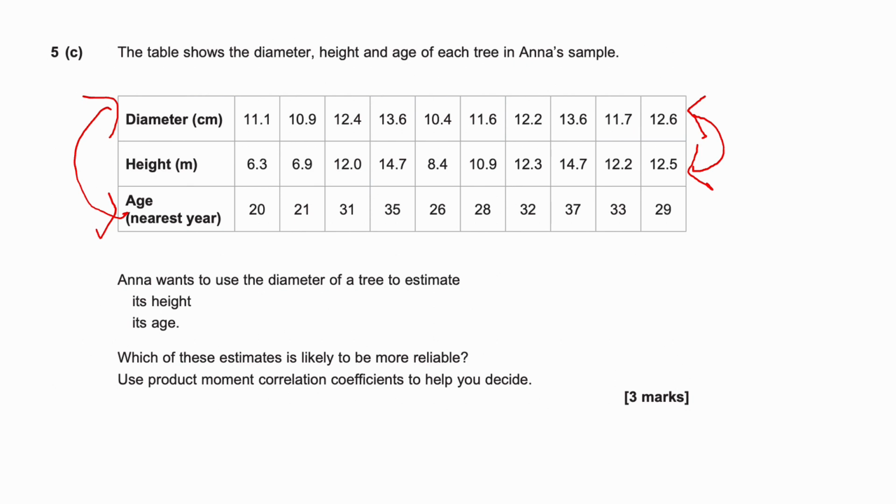So for example, if you're using diameter and height, you will get your calculator, and if you've got a Casio ClassWiz a bit like mine, you'll probably go to menu, choose statistics, which on mine is number 2, and then you look for the one that says y equals a plus bx, which is number 2 on mine. Then you get to that bit where you can input all your data. So you'll put all your diameters in the X column, and you press equals each time you've entered one. Then you put all your heights to start with in the Y column.